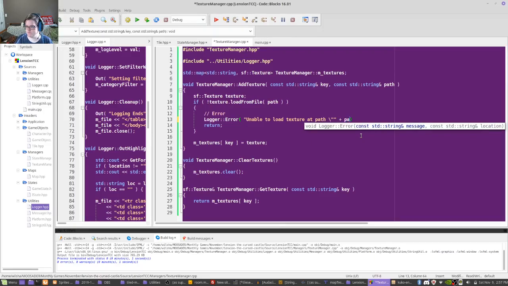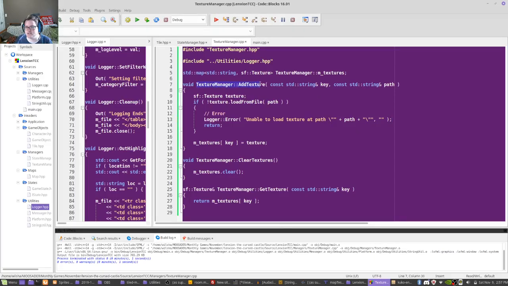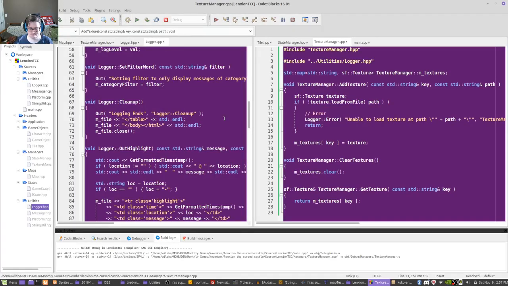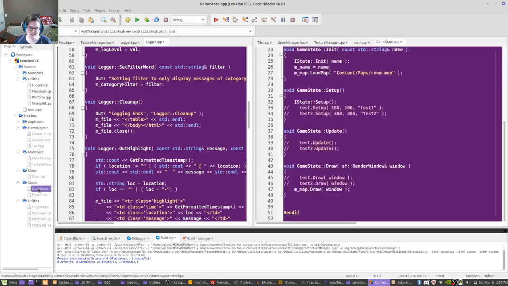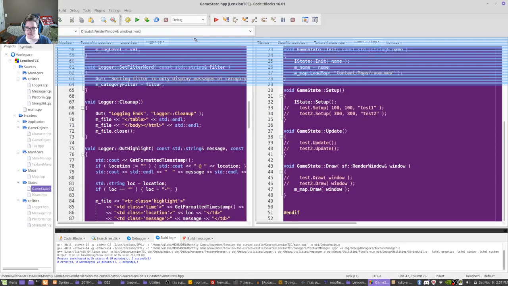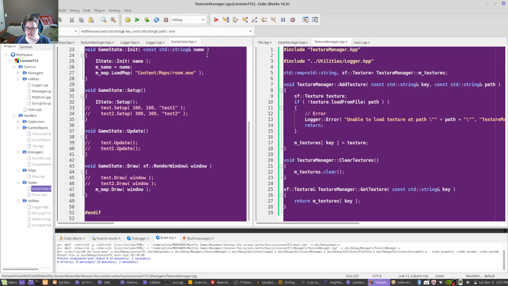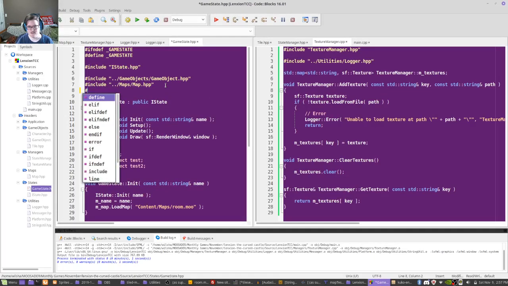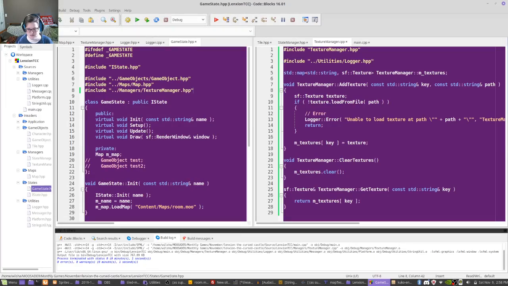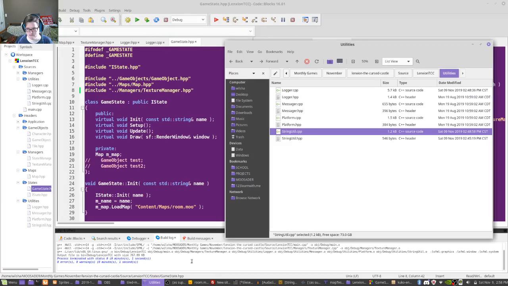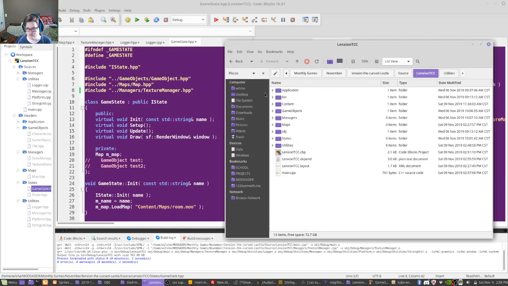And we can just copy that in. And I like to put in the location, so I'll just usually add this sort of thing. Okay. Now, I feel like maybe it's getting a little confusing, but just bear with me for a minute. In the game state, I'm going to add our tile set. So include the texture manager. I'm going to need to move that tile set somewhere because I don't think it's currently in here.